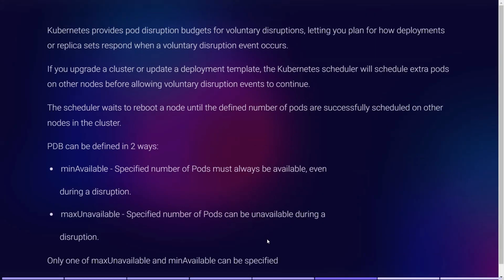Now Kubernetes provides pod disruption budget for voluntary disruption, letting you plan how deployments or replica sets respond when a voluntary disruption event occurs. If you upgrade a cluster or update a deployment template, the Kubernetes scheduler will schedule extra pods on the other node before allowing a voluntary disruption event to continue.